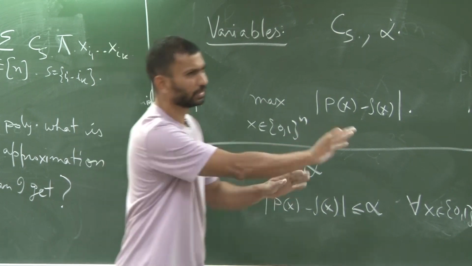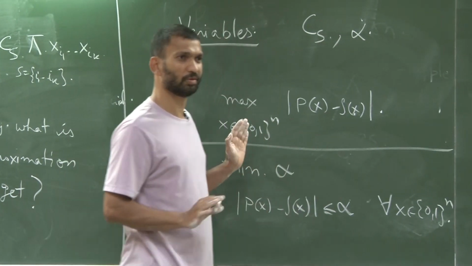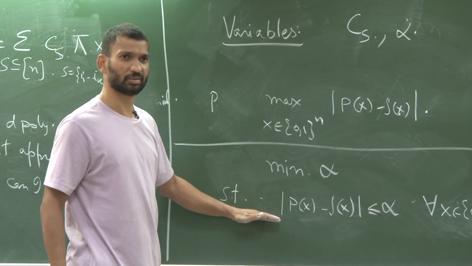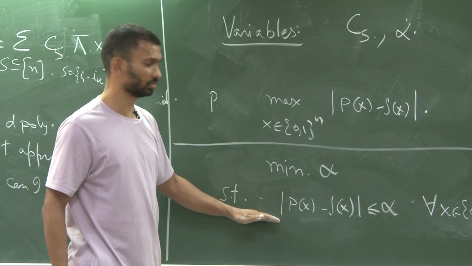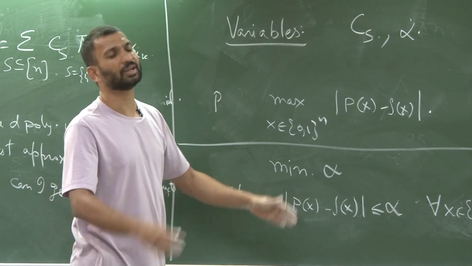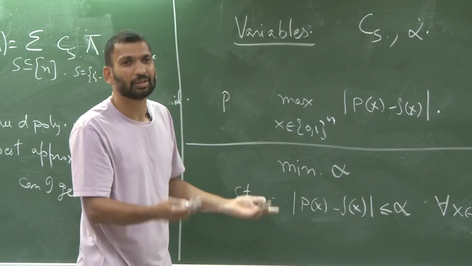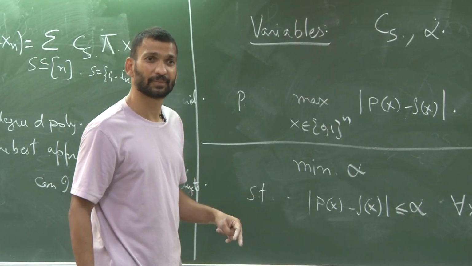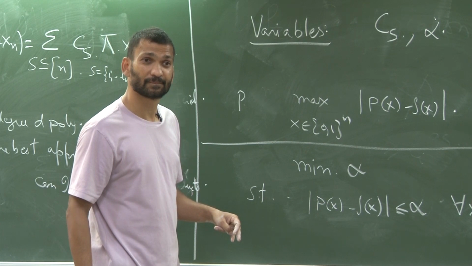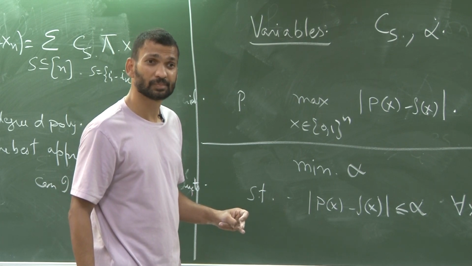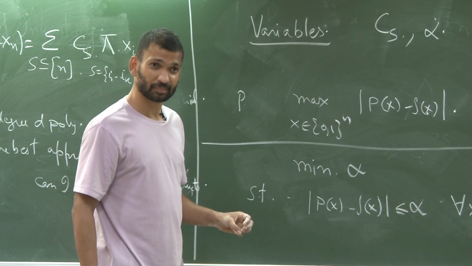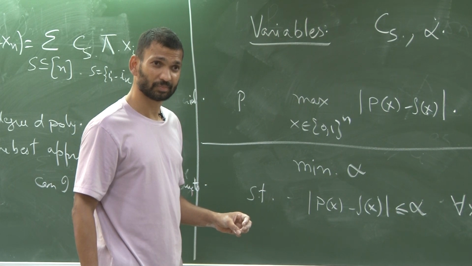No, no, we are not worried about 1 by 3. You just want to find the best possible approximation here. Is that all? No, you are missing something here. Alpha greater than the c_i, that you can put if you want, but the linear program will take care of it. What else? You have to check for c_i. All the c_i have to be real, so they can also be negative.